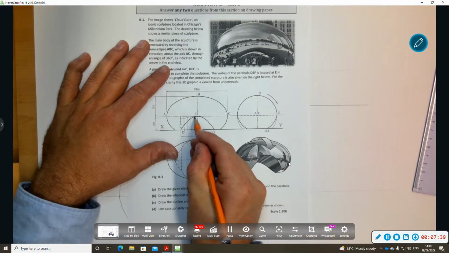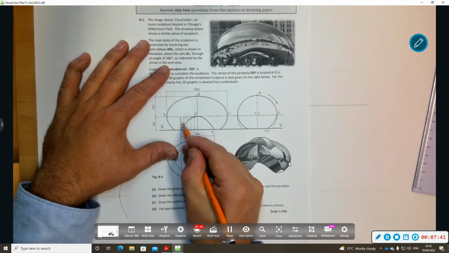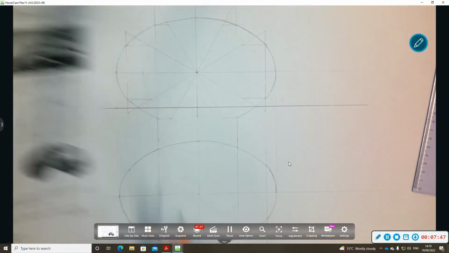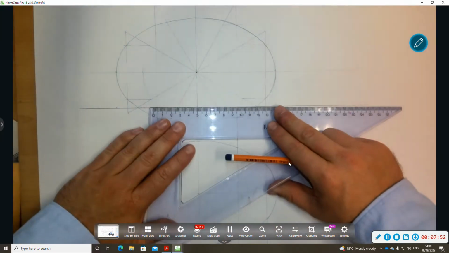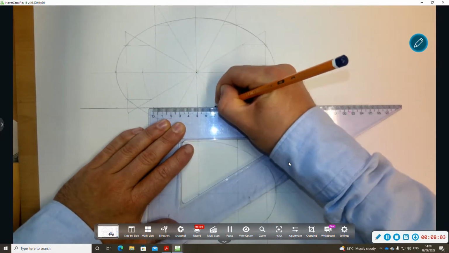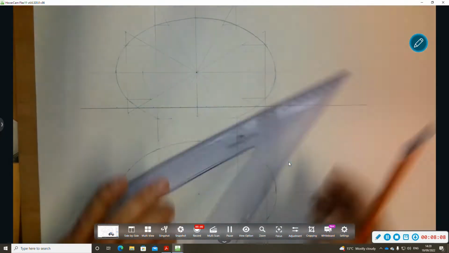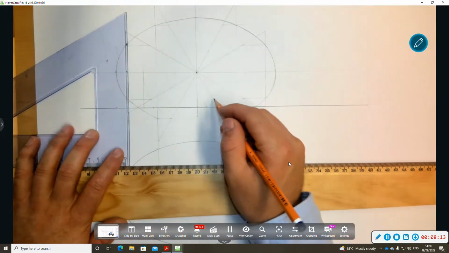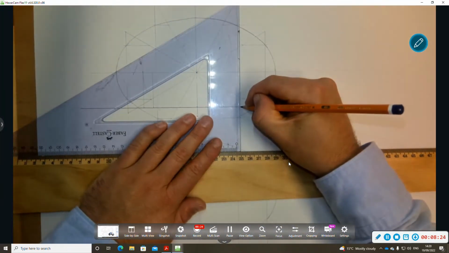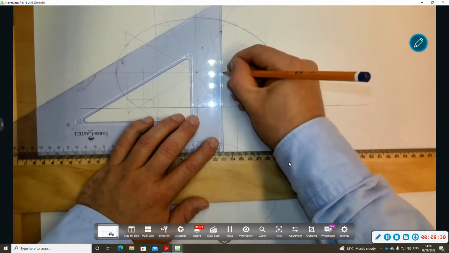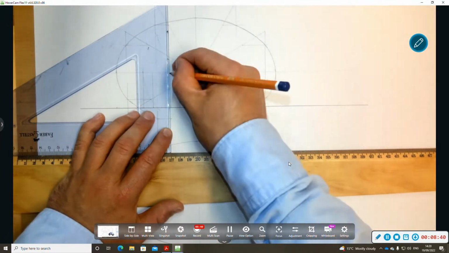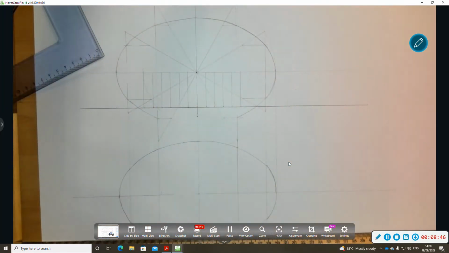Again, I'm going to join them to the vertex, and where the first one hits the first one, I'm going to get a point on the parabola. So it's drawing a parabola using a rectangle method. So I'll start here, I'm going 50 to the left, mark every 10. I'm going to draw upwards. And I'm going to mark up every 8 millimeters.